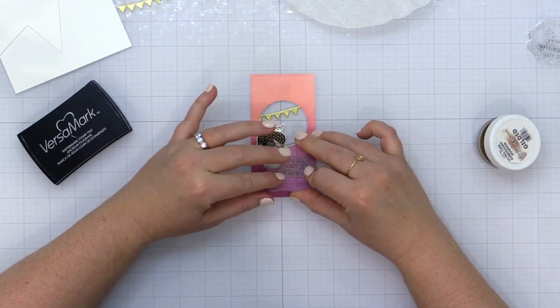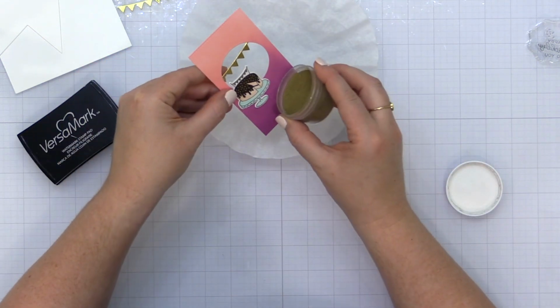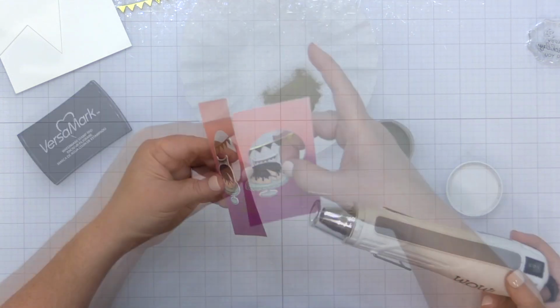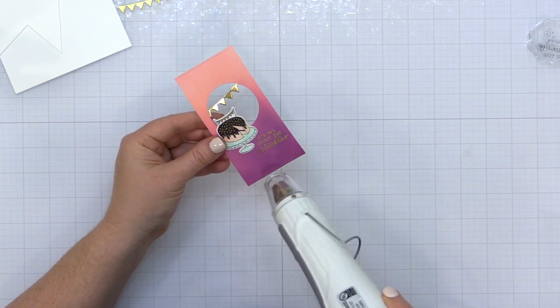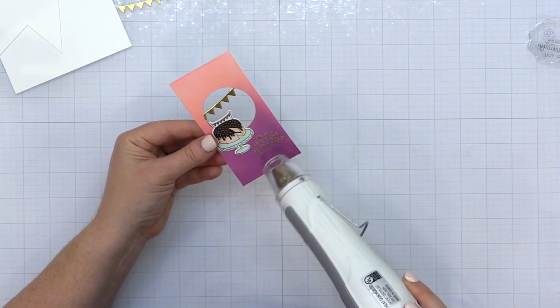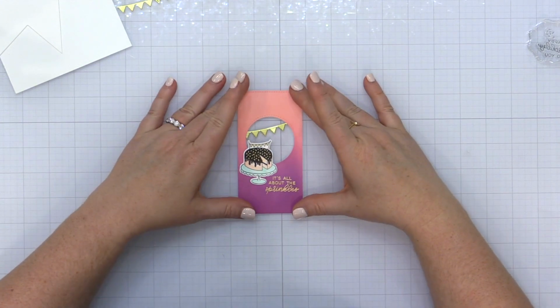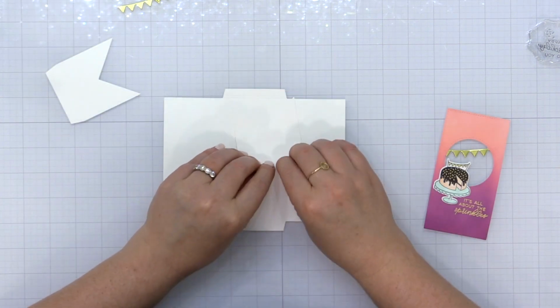And then I'm going to stamp my sentiment here using Versamark ink. It says it's all about the sprinkles because it really is all about the sprinkles. And I'm adding some Brutus Monroe gilded embossing powder and I'm heat setting that with my Wow Heat tool. Now this is all decorative elements to decorate this panel that's on the inside of my card because the outside of my card is going to be rather simple.